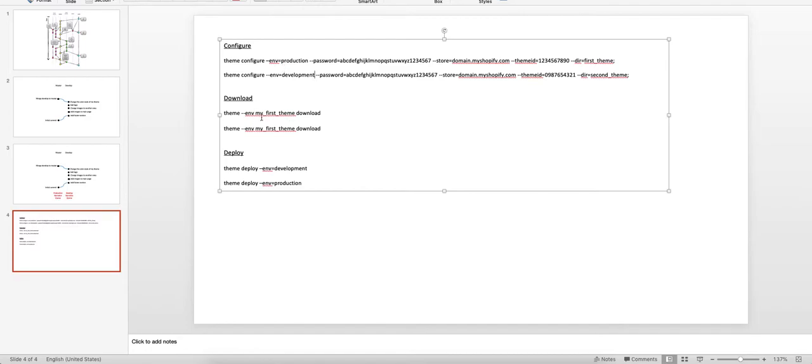And it's the same here: if we can download by environments, production and also development, that would be amazing too. And the deploy will be theme deploy development and theme deploy production.